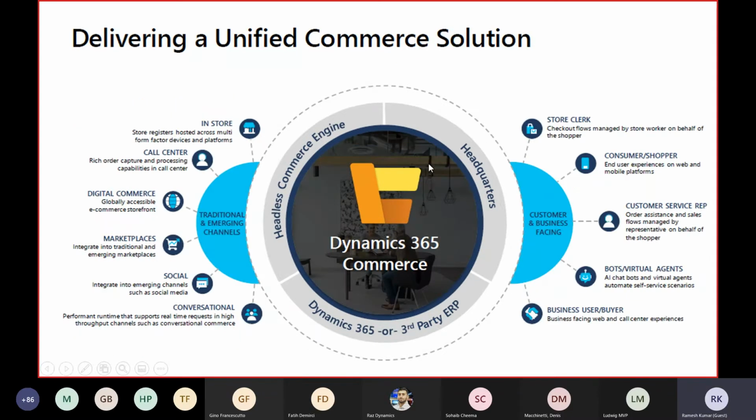So combining these three components, headless commerce engine, headquarters, and ERP, with traditional and emerging channels and the customer and business facing channels, it gives a unified solution to unify all the back office, in store, and all the solutions that take place.